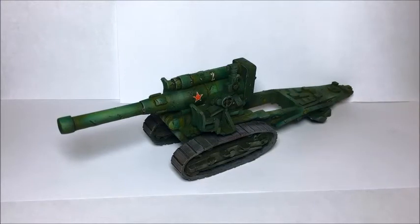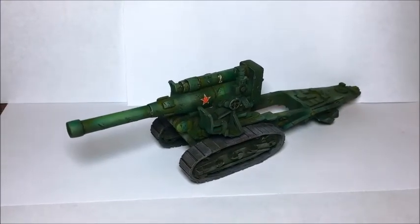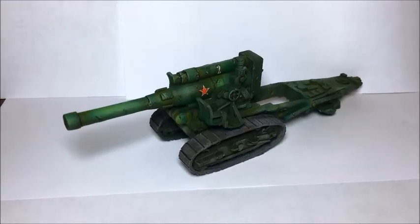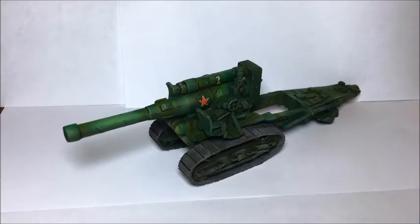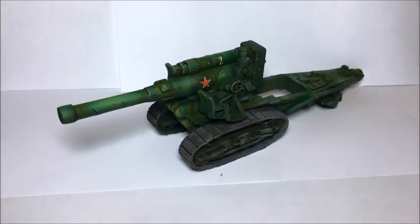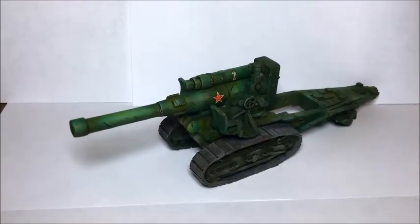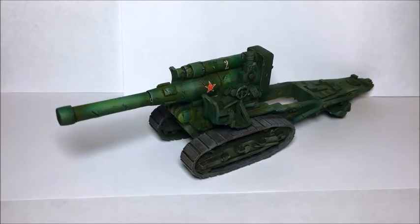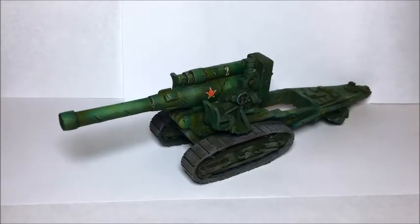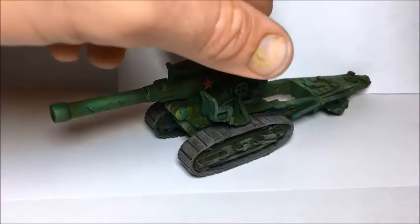Alright guys, here's a showcase of the finished product, or I should say close to finished. I still got a little bit of weathering to add on the tracks, but you can see the model mostly completed here. Takes paint really well, as long as you use lacquer based primer that the acrylics will stick to. Everything goes together like it would on a regular plastic model.